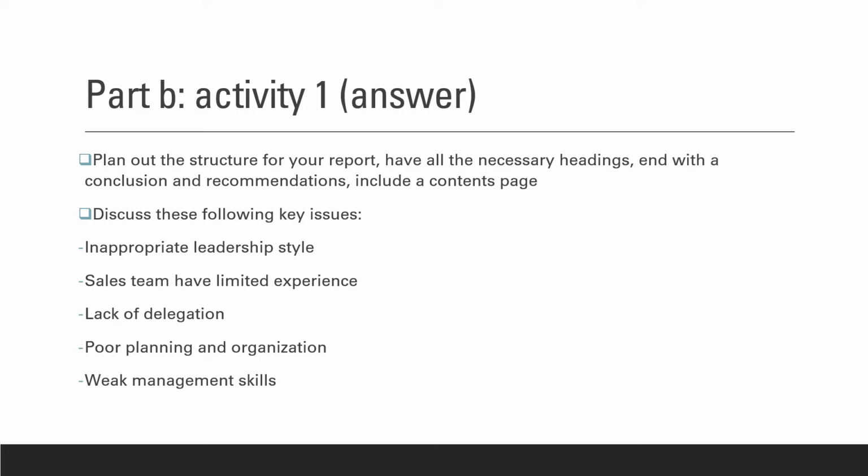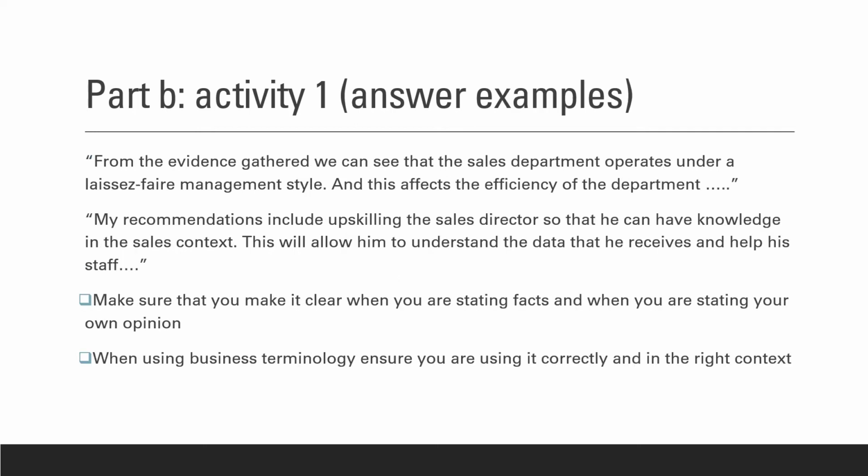You might find it useful to tick off each aspect as you refer to them in your report, so you know exactly what you've talked about. Now here's some example answers that you could write relating to this case study. So from the evidence gathered, we can see that the sales department operates under a laissez-faire management style, and this affects the efficiency of the department, and so on. My recommendations include upskilling the sales director so that he can have knowledge in the sales context. This will allow him to understand the data that he receives and helps his staff.